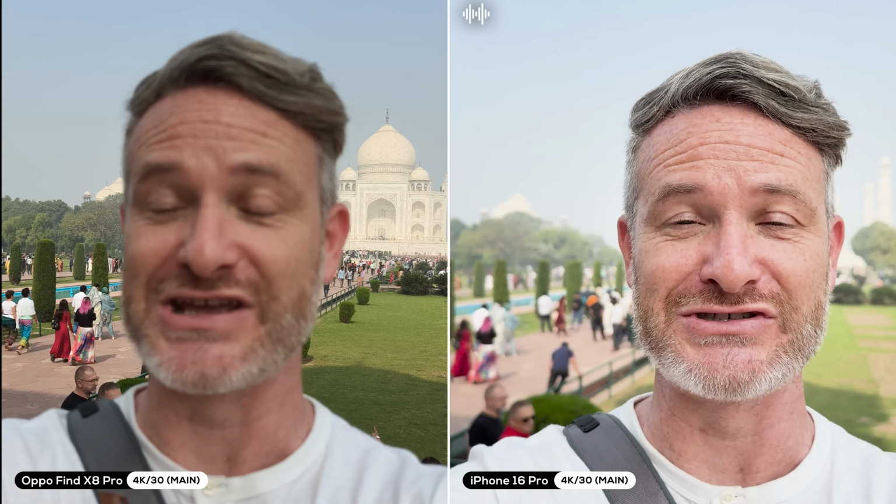Now, as I do in all of my smartphone camera comparisons, everything you see in this video is recorded on these two devices, so just keep an eye on the bottom of the screen to see which device and which cameras from that device are being used for the photos and the videos that you see. With that, let's get to it to see how these two devices stack up in everyday use. Let's take a look.